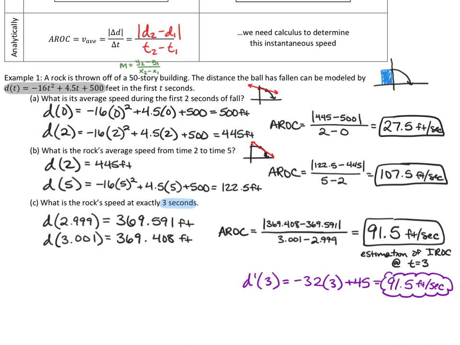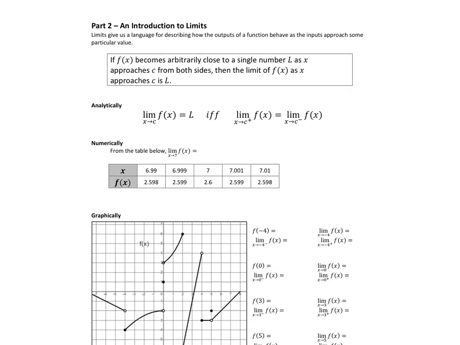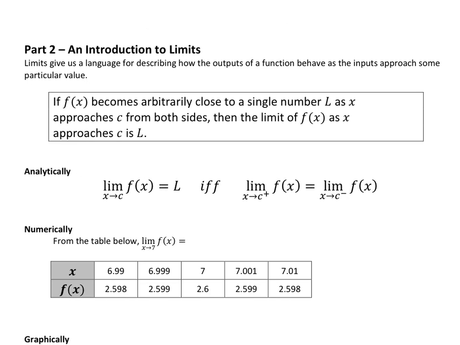We are trying to find the average rate of change of things. We start estimating the instantaneous rates of change, and we realize we need a way to talk about as things get really close to different values, which is where we started to work with limits. So we're going to do a quick introduction to limits. We'll spend a few days on limits themselves because they get more complicated than this, but this is the intro.